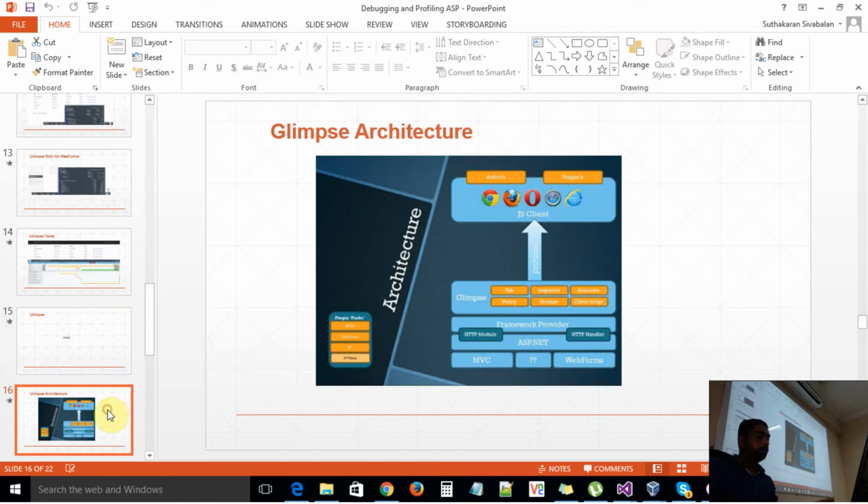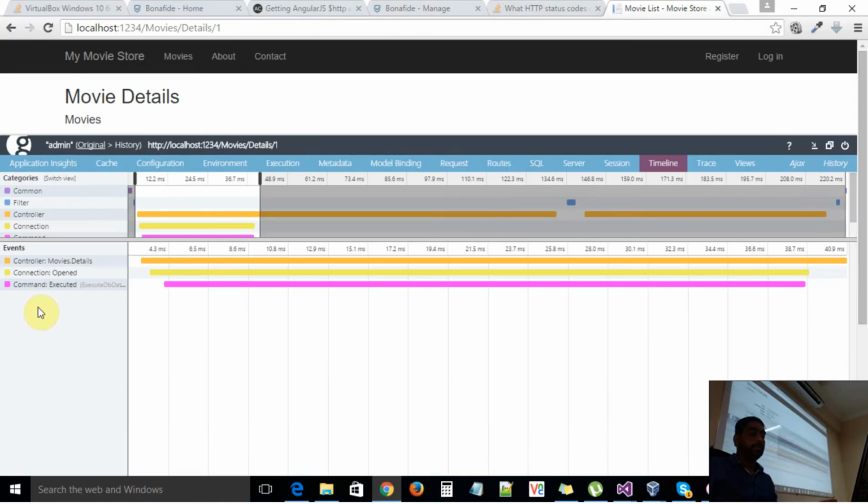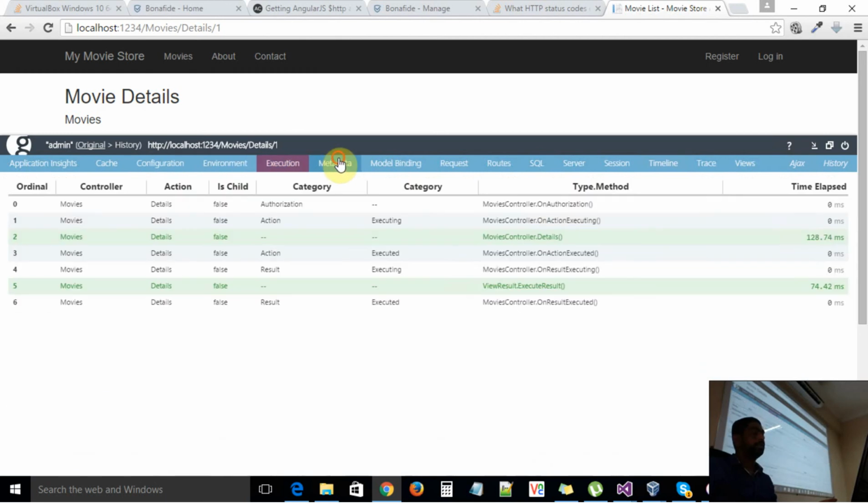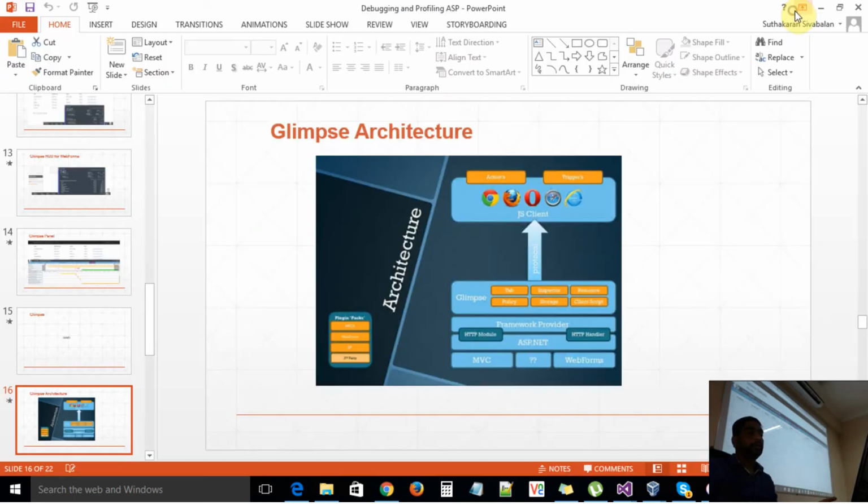So the demo, again, it's open source. We can look into the architecture and how they have implemented it, and as I said, it's based on an HTTP handler. This is not the detailed view. Those yellow tabs are extendable. If you see the panel here, all these are tabs, and we can create our own tabs for our own data.